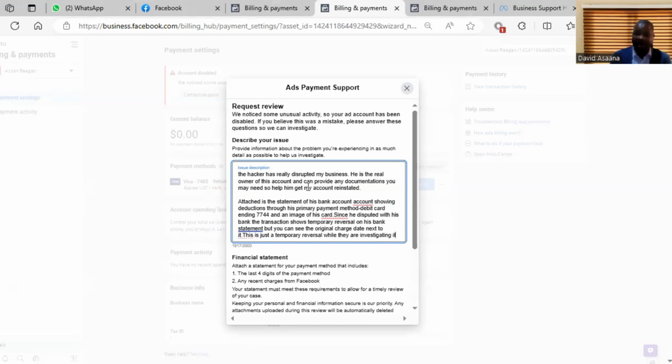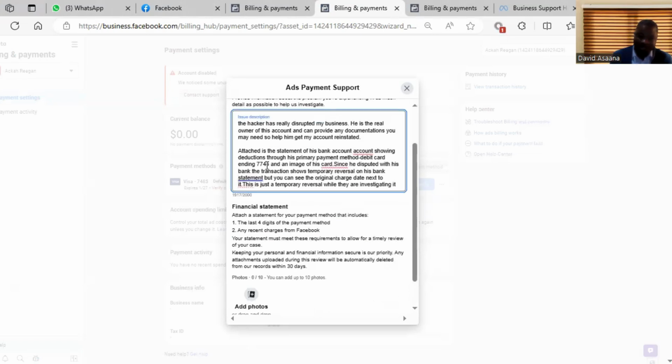For example, the hacker scheduled the advert with a daily budget of $100,000 per day. Can you imagine that? $100,000 per day. My client doesn't even spend more than $20 per day, and the hacker was trying to spend $100,000 per day. So Facebook noticed that this is definitely not from the usual owner of the account. It is something different. Then they disabled the account because the hacker logged into the account instantly, not up to an hour, and started running the advert. So you have to state your facts well and let them know what happened.